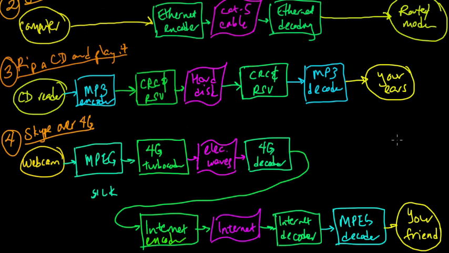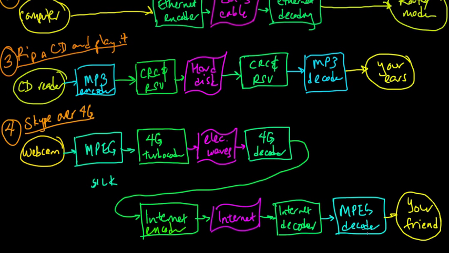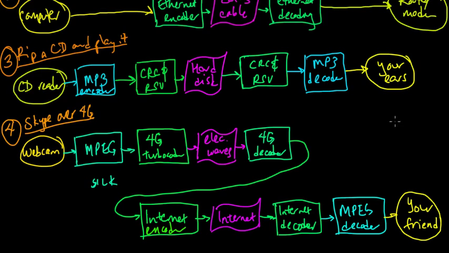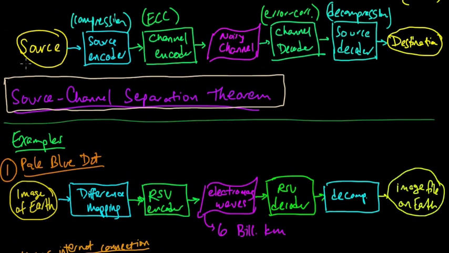Of course, there can be many, many steps, and even though I put another step in here, there are many other steps in between all of these, probably, with more compression and error correction, encoding and decoding happening. Even inside the computer, as he's receiving this, he's probably writing it to the RAM and using some sort of error correction encoding there. So there's lots more going on than even what I've drawn here. But hopefully this gives you a sense so you can think more concretely about what each of these steps in the process is doing in real life, and gives you some concrete examples to understand what's going on at each step.